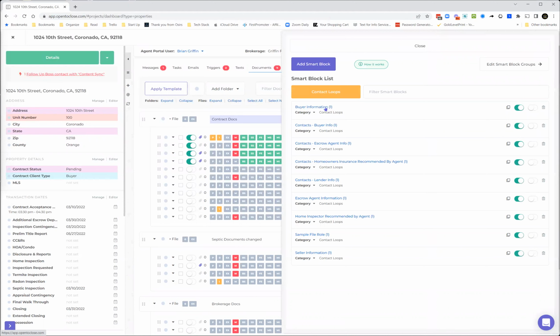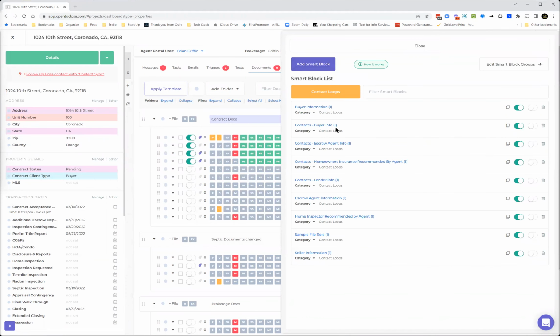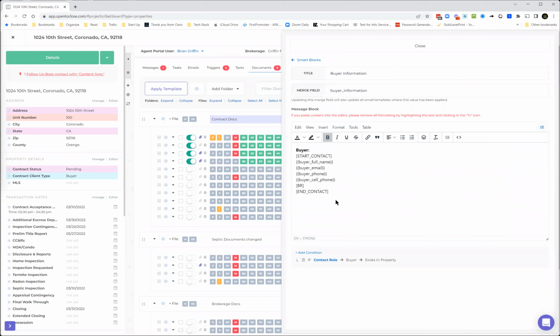Let's see here. So if I go in here, and now actually let me go back. See all these little numbers on the side? That means that there's one condition to set this off. So if one condition is true, it's going to set this off. So we can go in this one. Actually, I don't want to go in contact groups. I already clicked it, that's fine. And it's going to look for if purchase contract FE exists, then insert this smart block. So it's conditions where these could exist. And then it's also where we just were over in the email templates, where it brings in files automatically based on how you set up the email template.